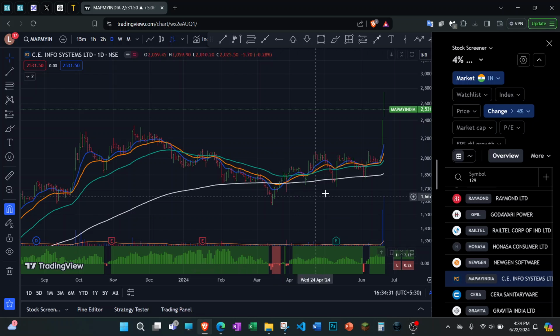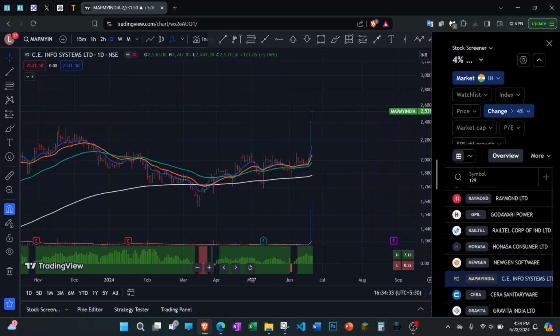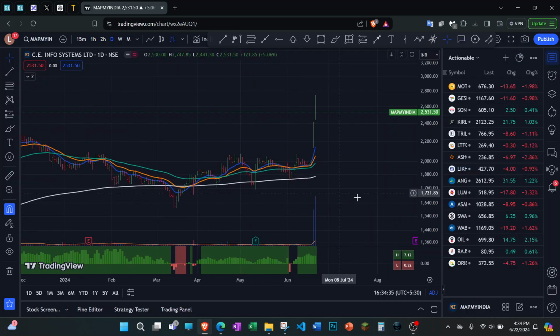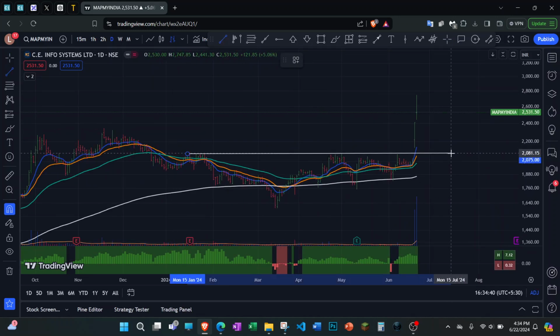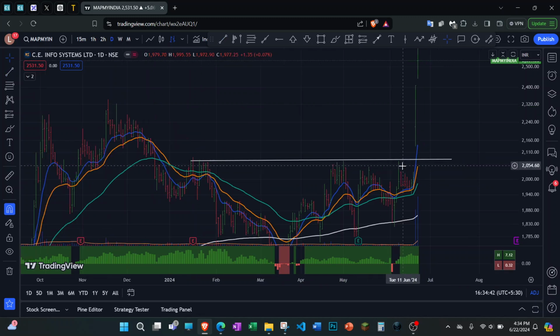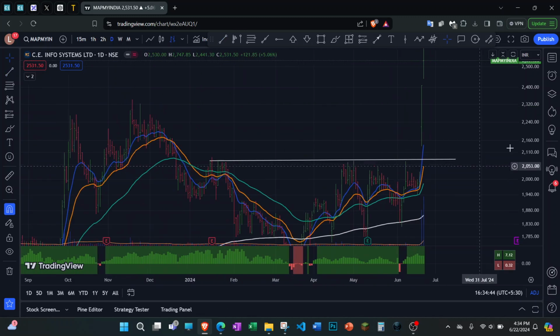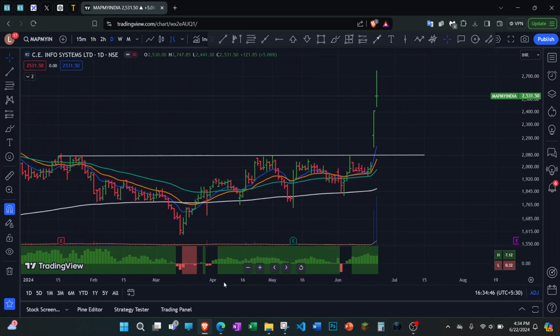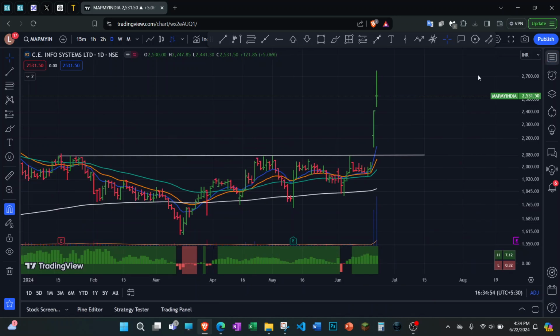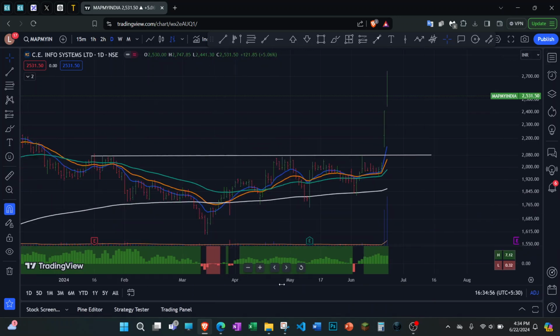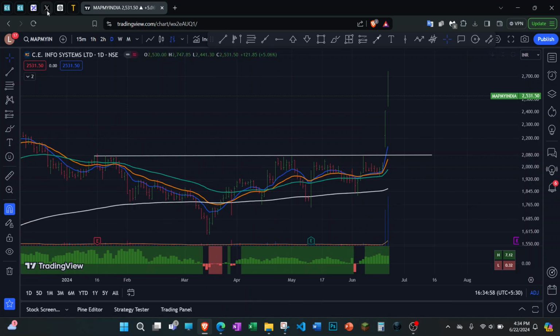So these are the kind of setups that I'm looking at, right? You see this was a clear base formation that was going on here, and then there was a very strong gap up. Although I would have missed it because at the breakout point it gapped up. Unless I was checking the gap scan, I might have missed it. But this is a simple way. You can go through the stocks and see if you find the setups that are to your liking.